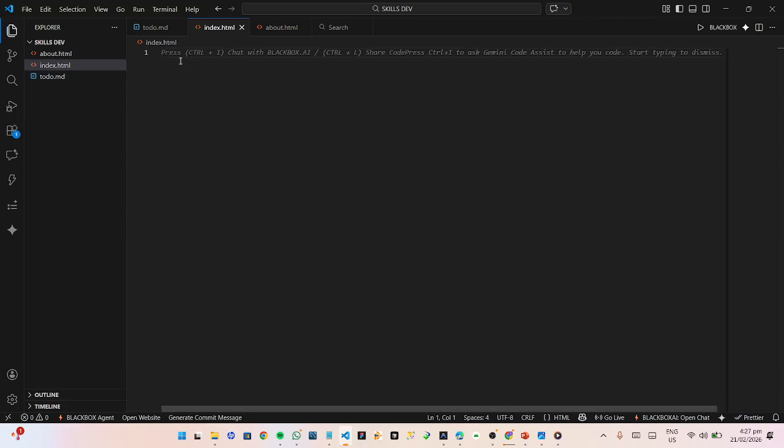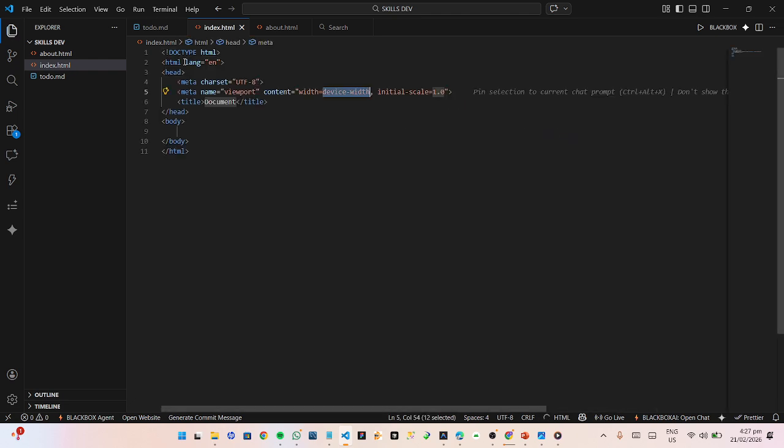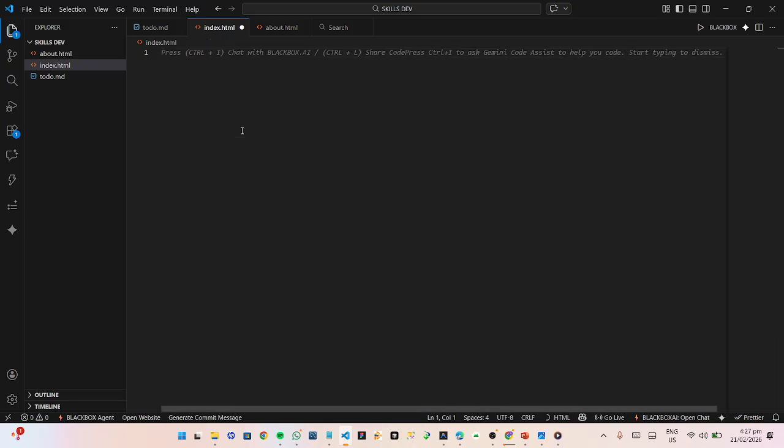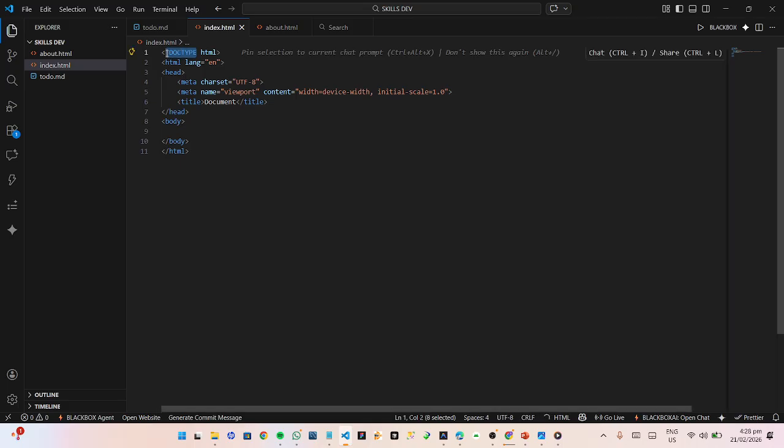So before you can generate or initiate HTML, you need to press Shift then 1 to initiate this particular symbol. When this comes, you just press Enter. As I pressed Enter, you can see that a code has been generated for me. Okay, meaning we are dealing with a document type of HTML. So let me go back and do it again. You just press Shift and 1. You press Enter, and it's telling me that, hey, this is a document type, and this document type is HTML.